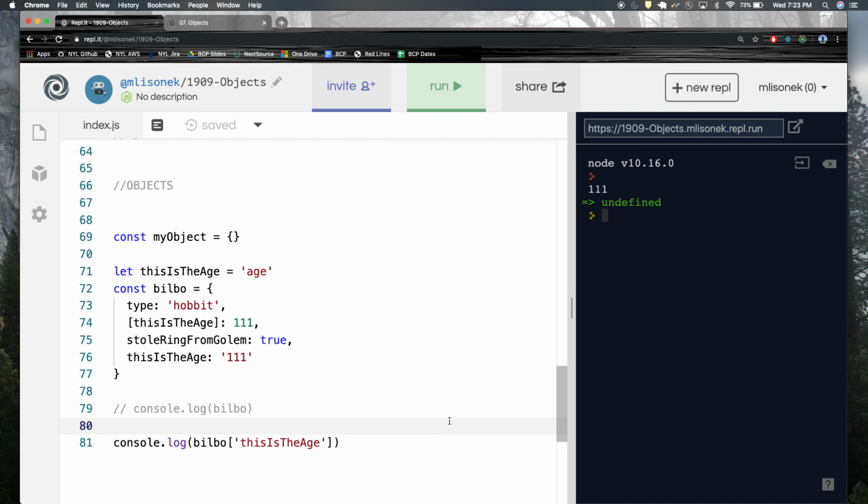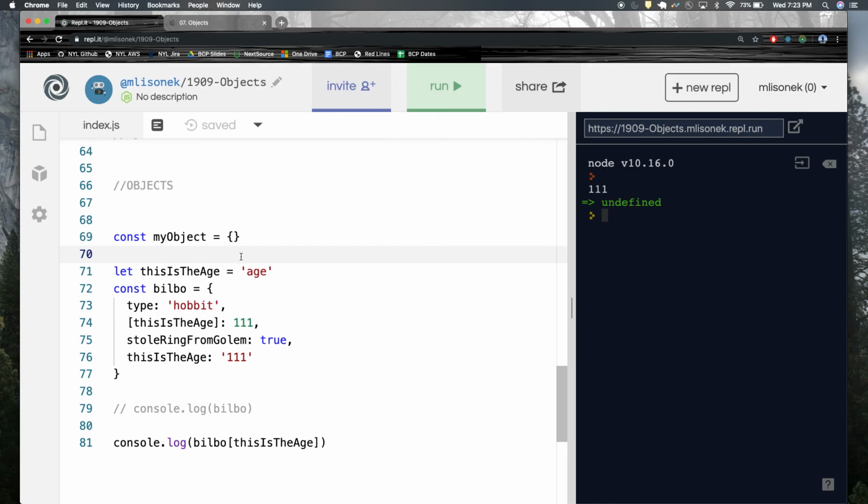Because this is a string, this is the age in camel case, right? So it's going to look literally for a key of the same thing. Oh, it's right here. Without these quotes, I'm now referring to the variable here, right? And that is actually age.